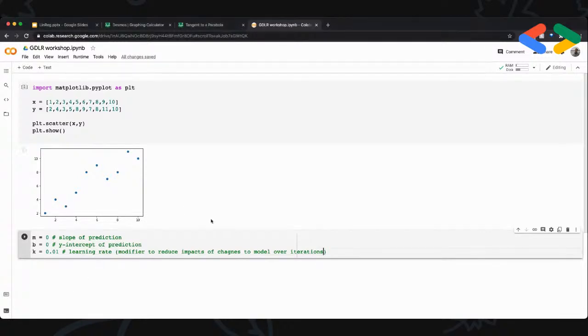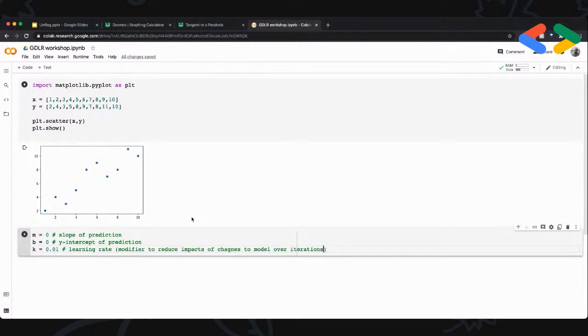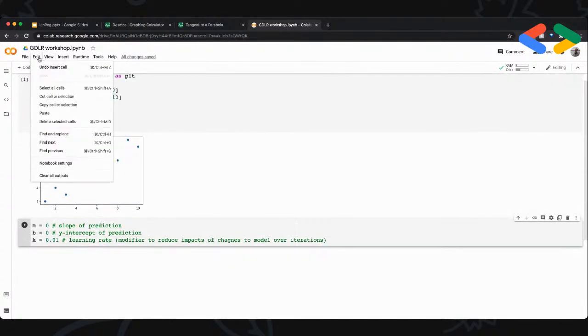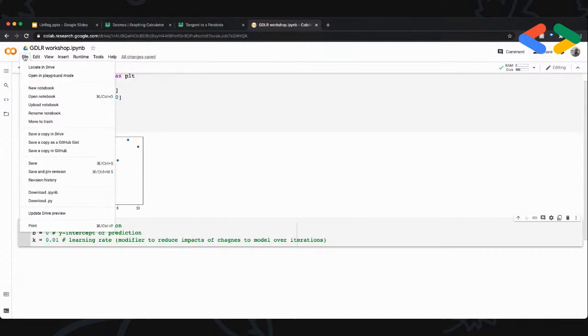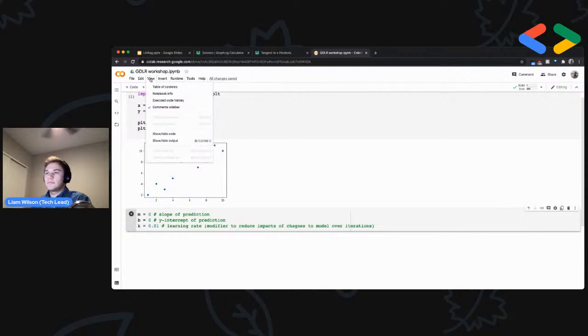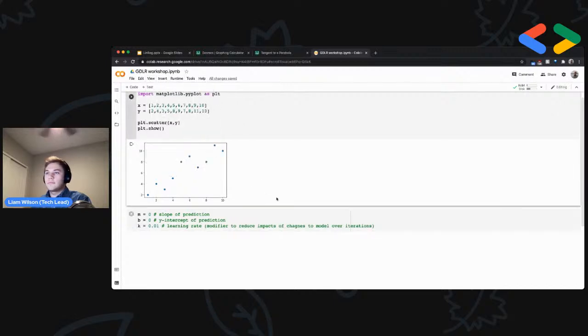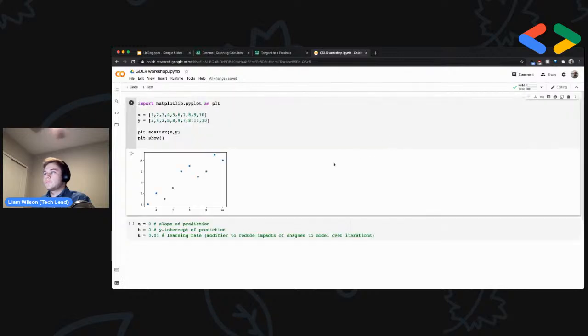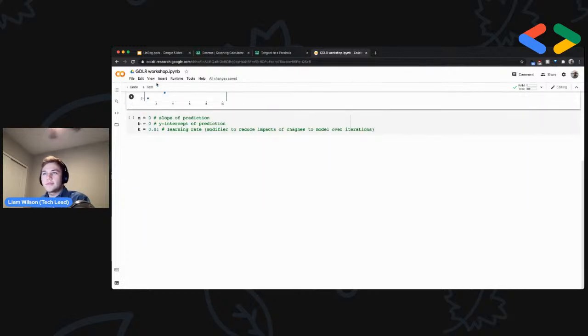Yeah, I'll make the text a bit bigger. You edit. Where is the?